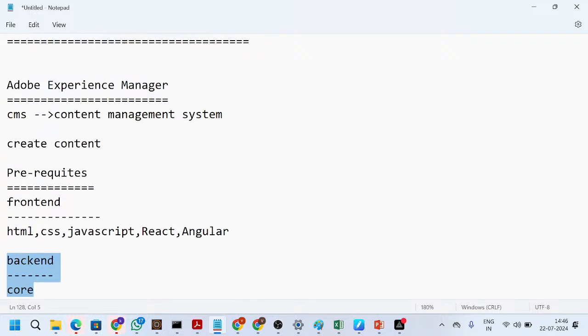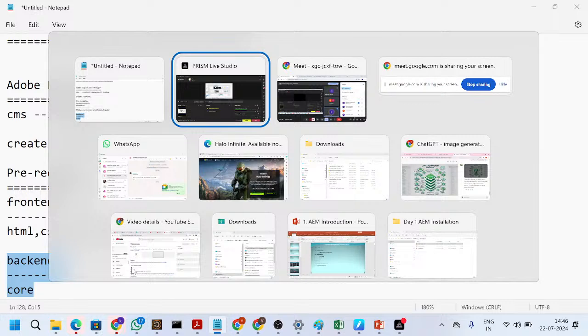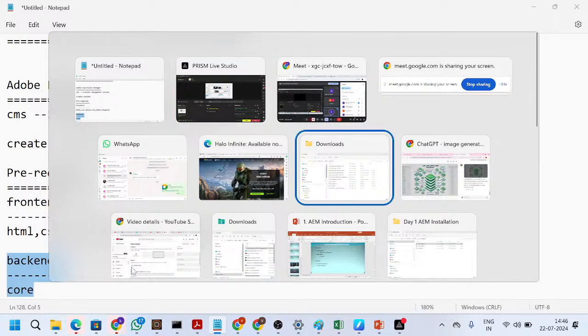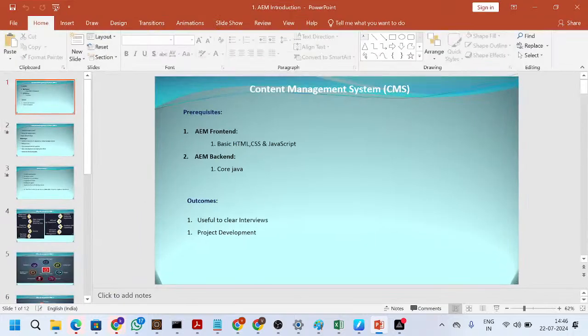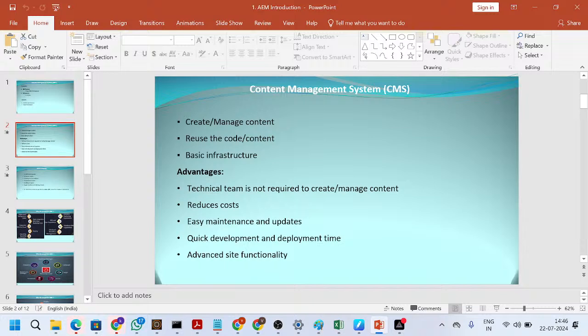So why are they preferring AEM? If you observe, AEM is a CMS tool, a content management system, where we can create the content and manage the content.